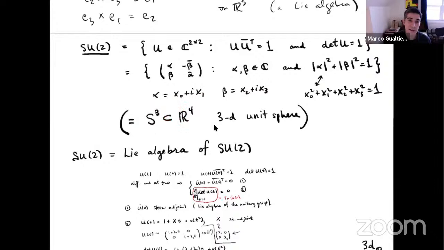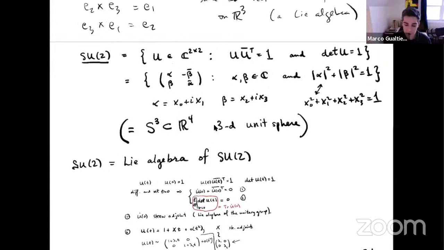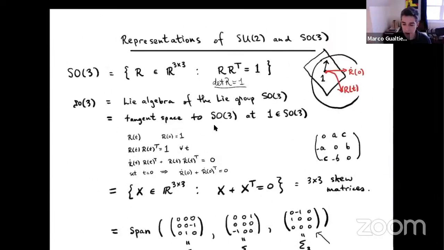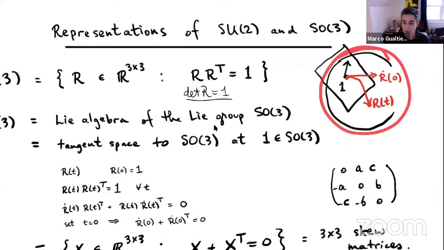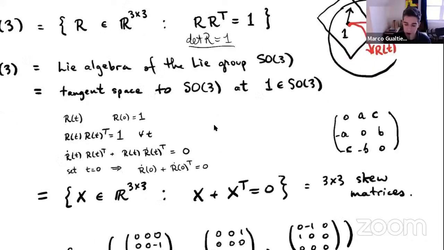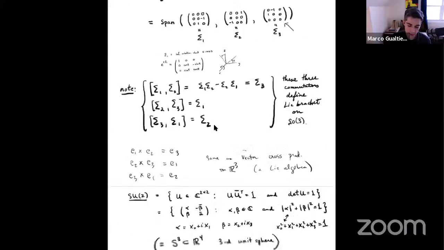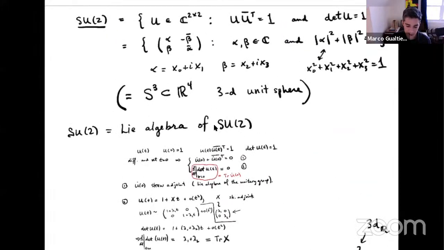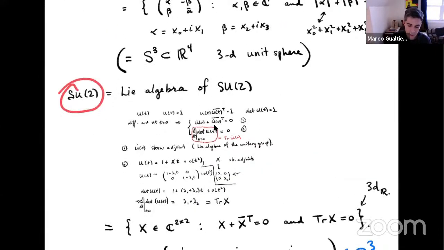That's just what it looks like as a set. It looks like a 3-dimensional sphere. So maybe this is a good picture of SU2. It's like a 3-dimensional sphere, not a 2-dimensional sphere, but a 3-dimensional sphere, which I can't really draw. And the tangent space to it at the identity element is a 3-dimensional vector space, which is R3. And then if we go look at this, now we can figure out the Lie algebra of SU2.